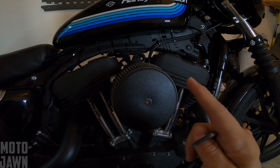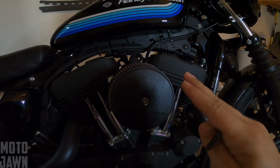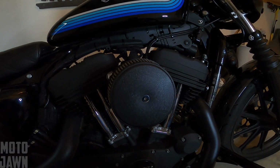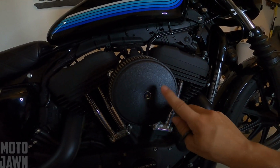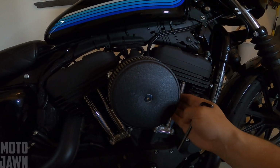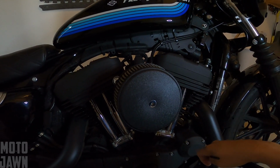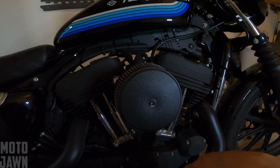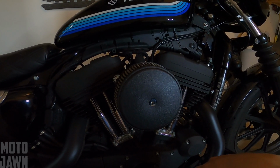One of the things that we were gonna take a look at is how far that butterfly is opening when we're twisting the throttle. I had never really dove in there before or looked in there too much until I put this new air cleaner on, haven't looked in since. So it's gonna be interesting to see where that is. We'll be taking a look at it first glance. You'll be looking at it right along with me to see where we are with that.